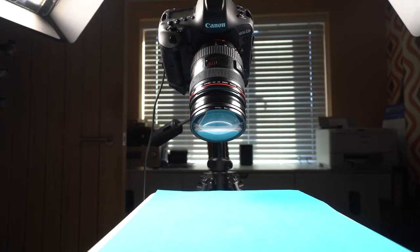It is a strawberry. I'm not sure why I chose a strawberry — I had to find something that was around the house. It had good texture on it, good details. When you zoom in you can see the little seeds and the little hairs on the strawberry, and that texture goes around the strawberry. So it seemed a good idea for a focus stack as well. And I can eat it at the end, which is a bonus — you can't really do that if you do an insect.